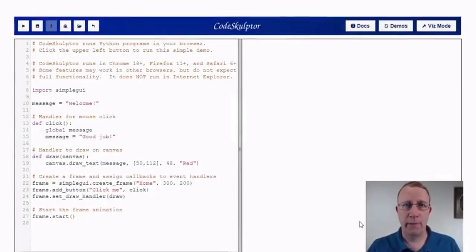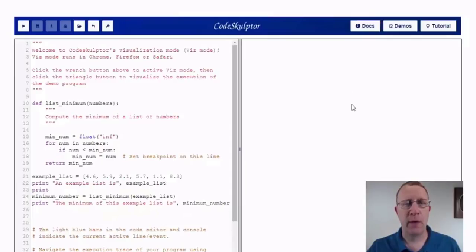So how do you start Viz mode? Well, pretty easy. We've got a big button exactly for that right here. Clicking on Viz mode opens up a new window or a new tab in Viz mode. And you'll see that it is Viz mode because we have an extra button that we'll explain in a little while. It has a different sample program here. The Viz mode button has changed to a tutorial button, which is a tutorial on Viz mode. Check that out too.